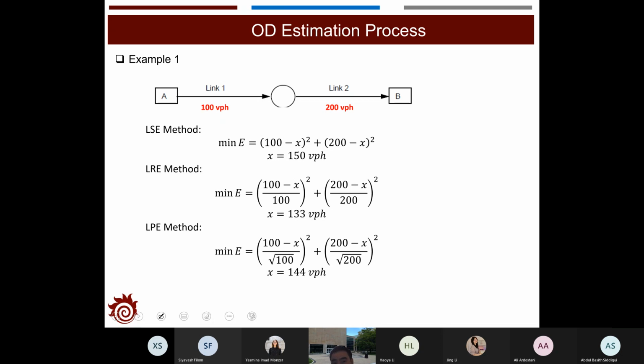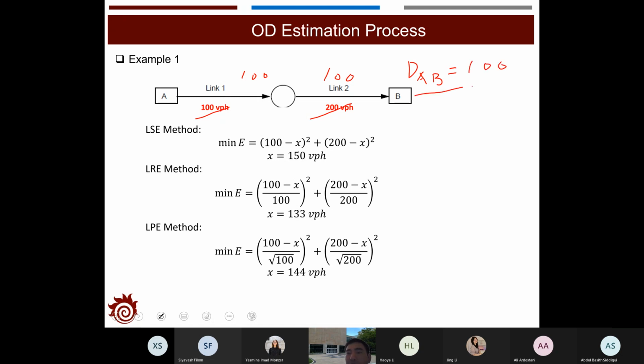Then we want to use this information to estimate the demand from origin A to destination B. This is quite tricky. Ideally, if we have 100 observed on link 1 and 100 observed on link 2, then obviously the demand from A to B would just be 100.